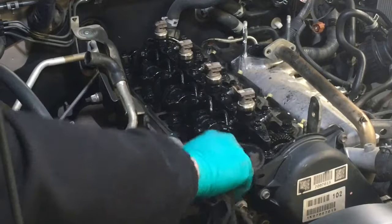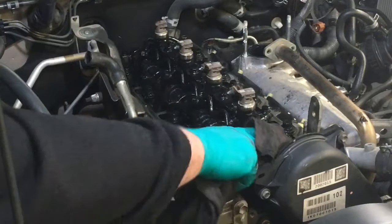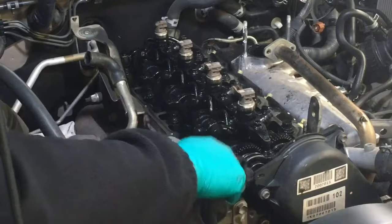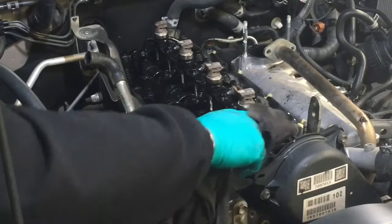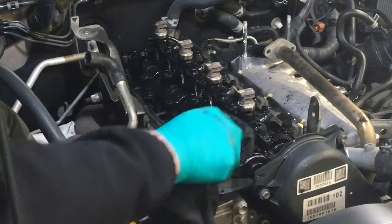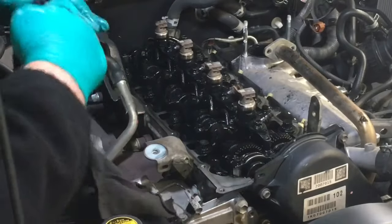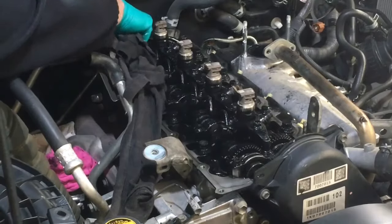Even these injector clamps, you know what? Just more time cleaning those. Because what? Because it hasn't had oil changes. Because of the lack of maintenance and you're disrespecting the vehicle, I've got to spend more time doing crappy cleaning jobs. No. You know what? You want it dirty? You can have it dirty. We'll put the clamps back on the way they are.